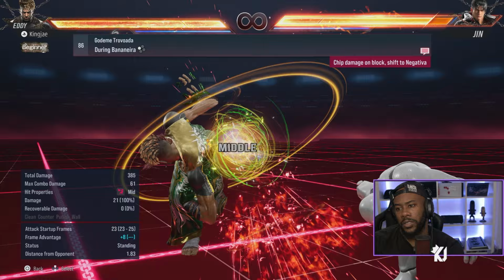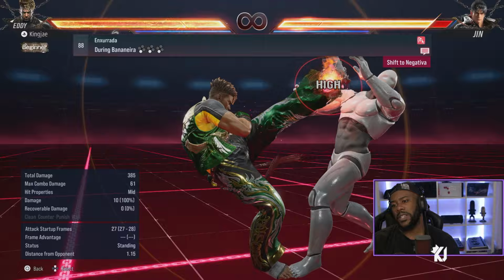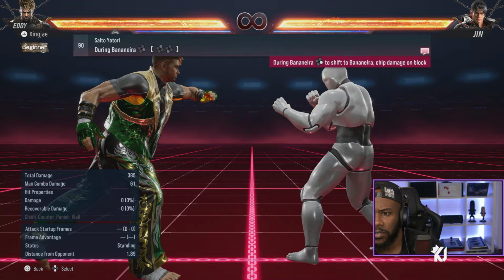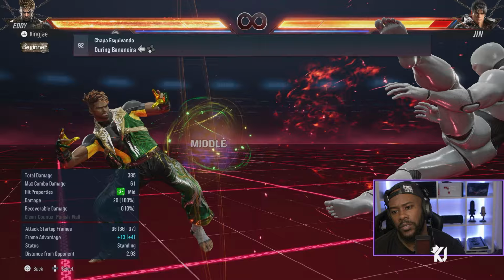So shifts into negativa. C4. Run left and negativa. Come on again. Okay. Nice. Plus 2. So that looks like an evasive kick. Yeah.